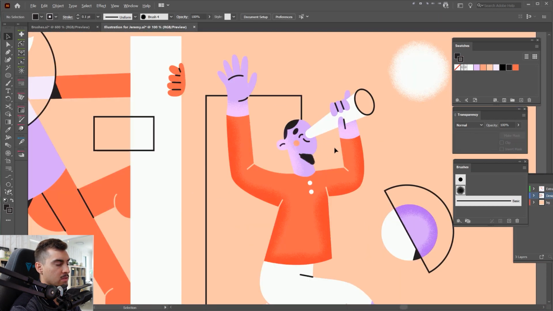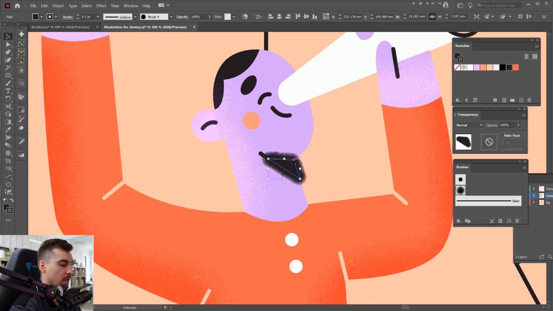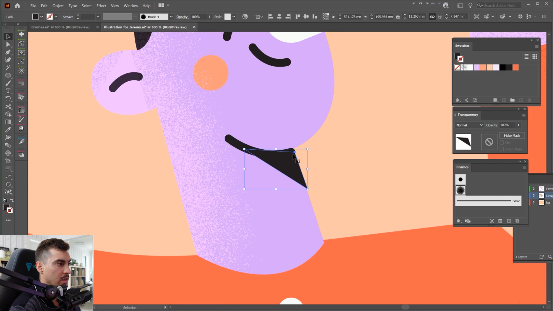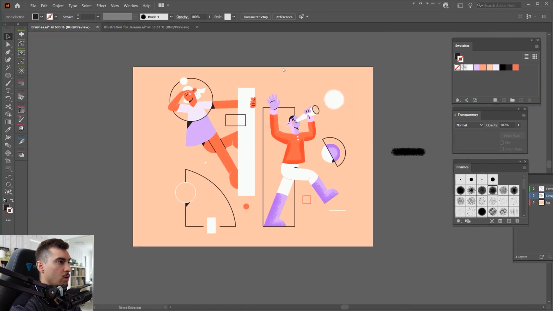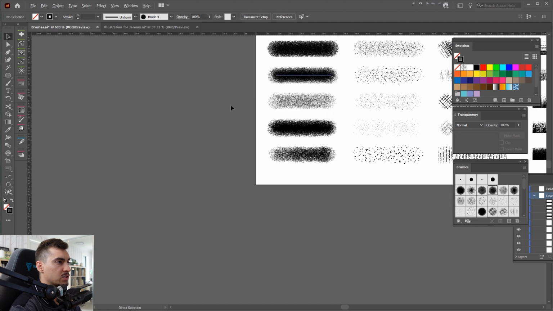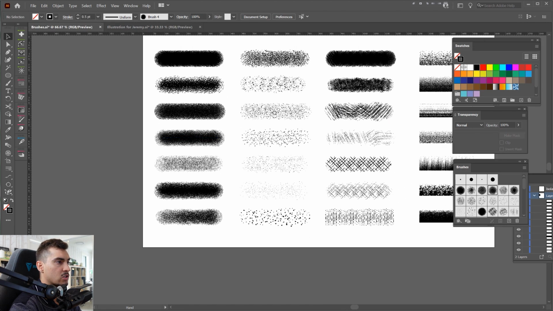But there's heaps of ways you can add those extra textures. So I'm just gonna get rid of the path, so you can see if I get rid of the stroke, it gets rid of the texture there. Another cool thing as well, I just want to add a few final touches to the actual background.